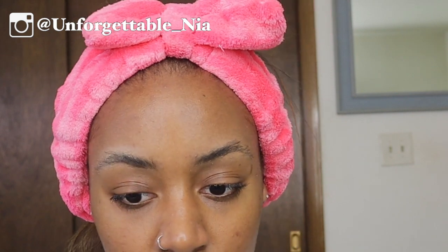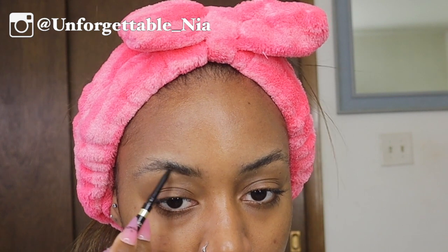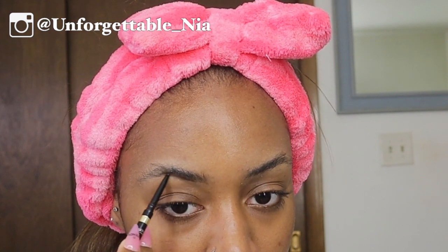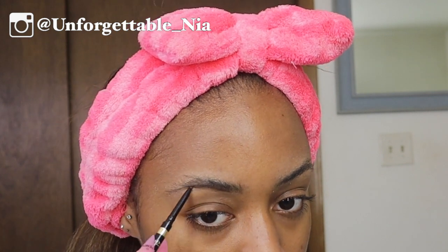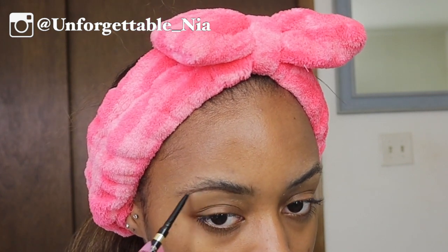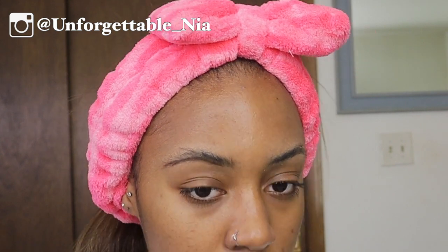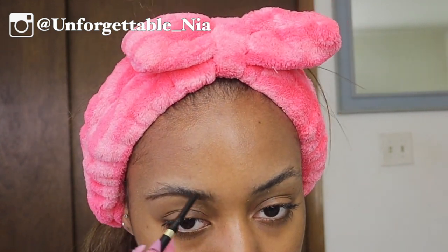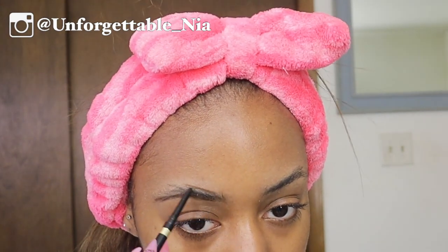I always start from the middle, and I follow my natural brow hairs, my natural brow line, because I don't like to reshape my brows to look like something they not. I'm gonna shape them to how they naturally look. So I always follow my eyebrow hairline. Sometimes I just want my brows to look a bit fuller, so that's really why I fill in my brows. So that's what I'm doing here. I'm just going in and filling that in.